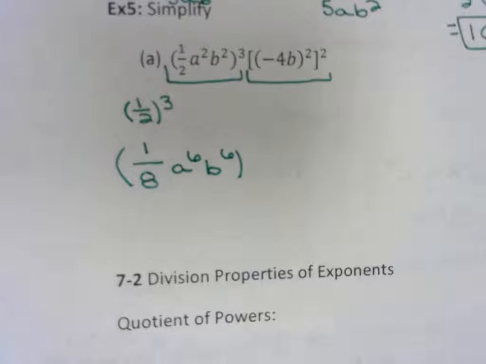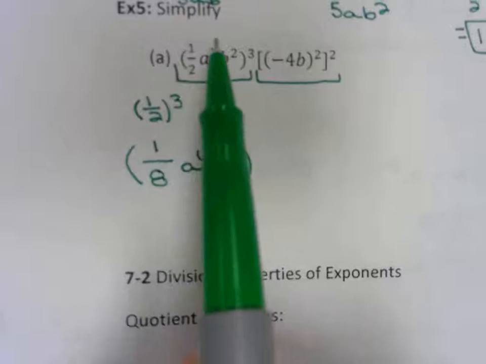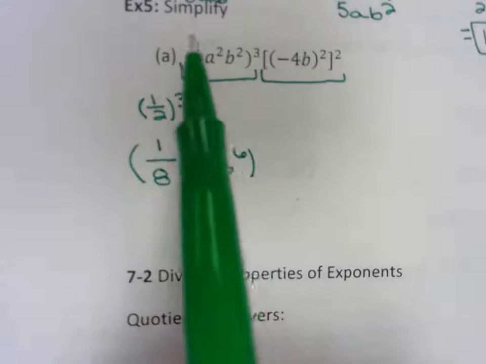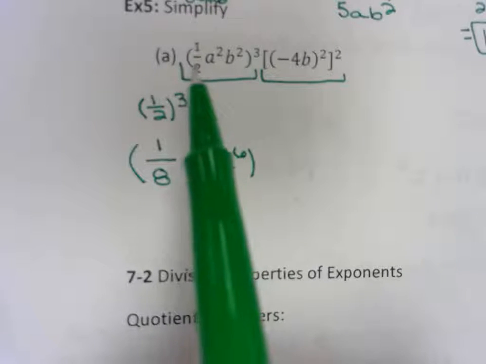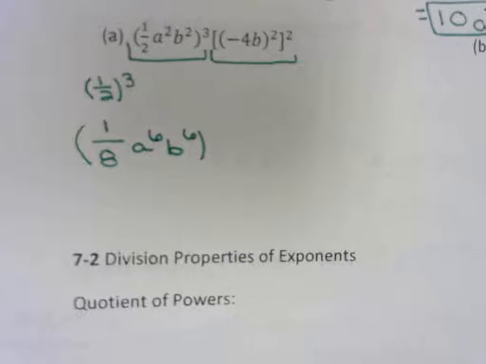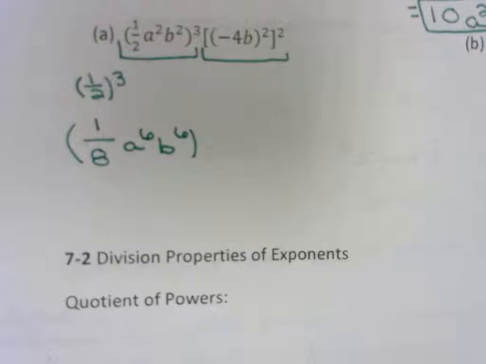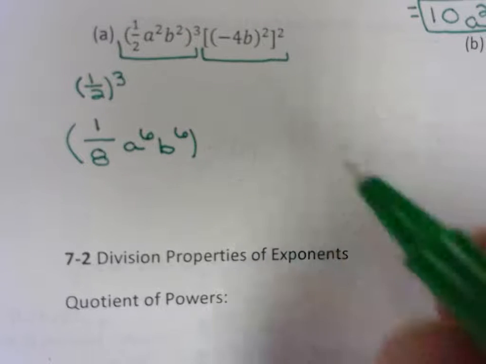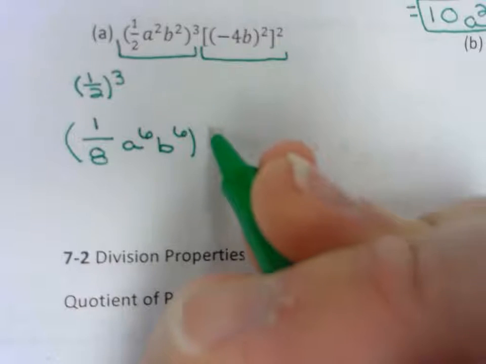Any questions? All I did was this first part. Any questions on how I simplified that? If you're zoning out because it's the first day back from the Christmas break, when you try this on the homework, it's not going to go super well. I need you paying attention, and I need you trying this, figuring it out.